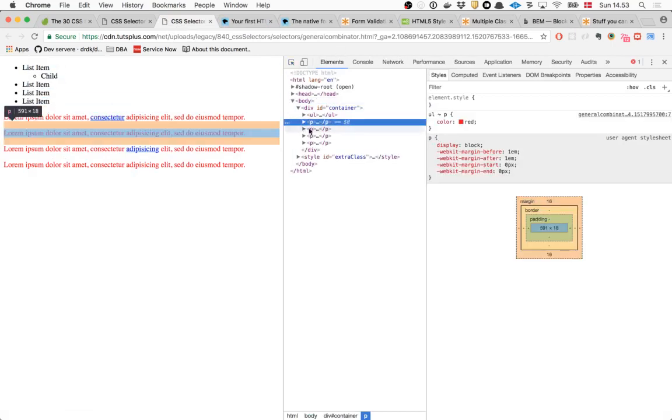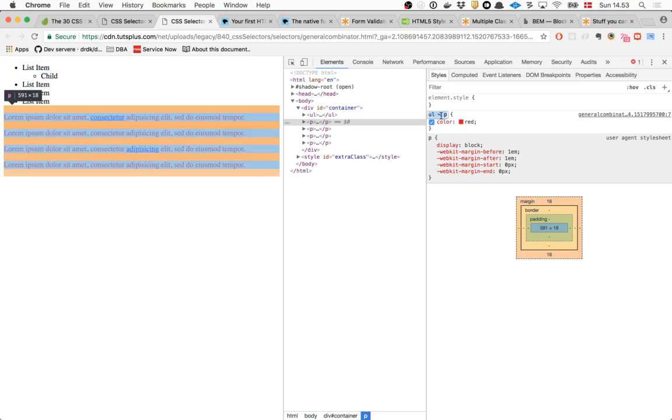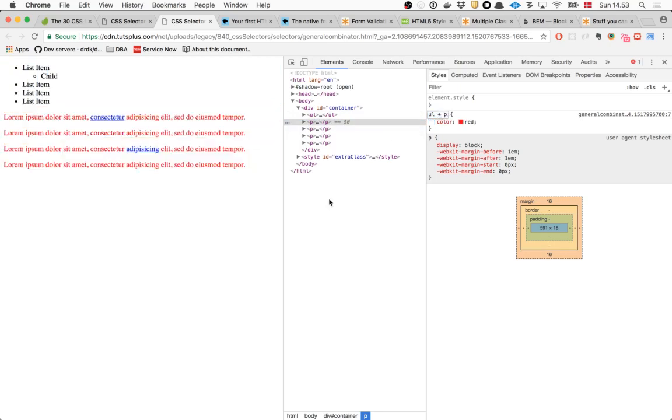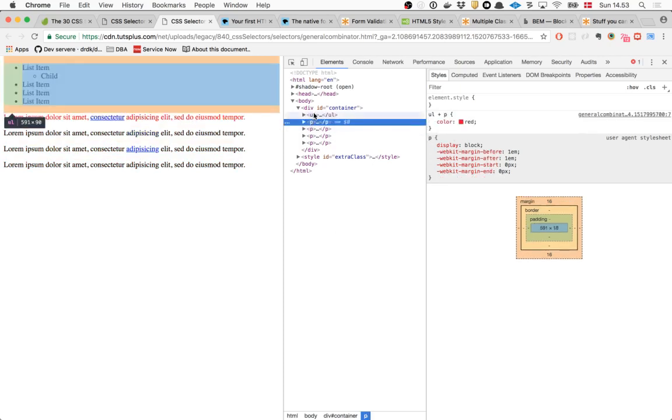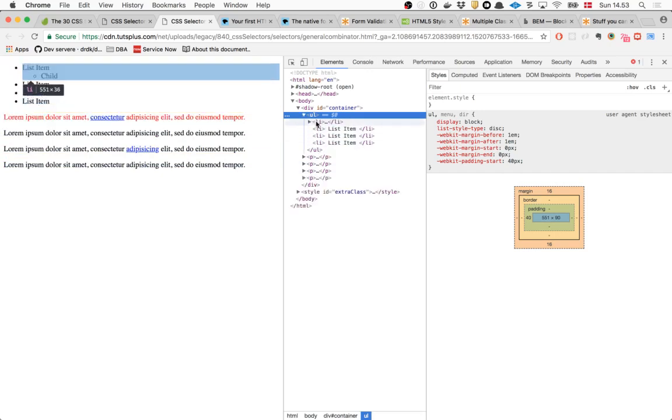So you can see that now we have the UL and we have multiple P elements after the UL, and you can see all of them are red now. I think we can go in here and change that one back to a plus, and now you see only the first one is selected. And notice that these P elements are not inside the UL element. They are placed after, on the same level. That's why it's called a sibling selector. These are siblings, like sisters and brothers. It's not children. This one in here is children, right?